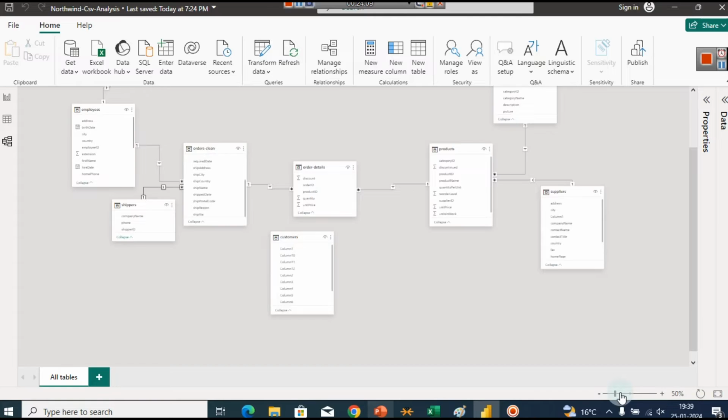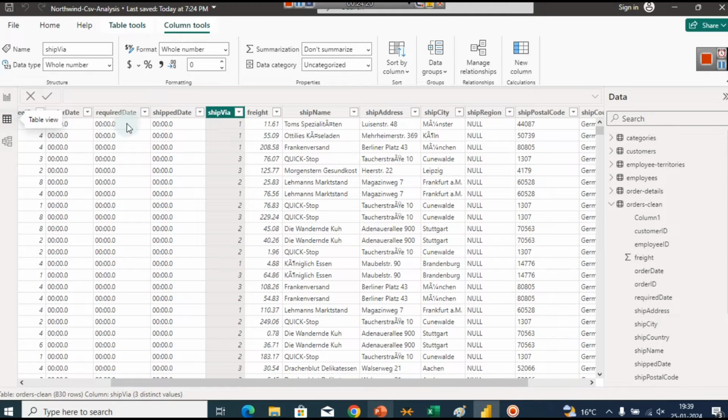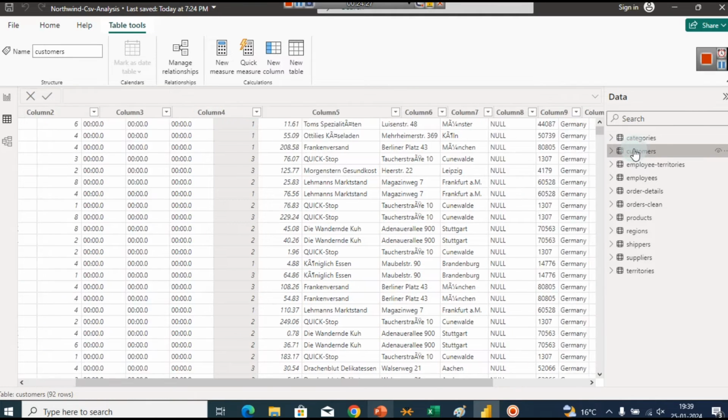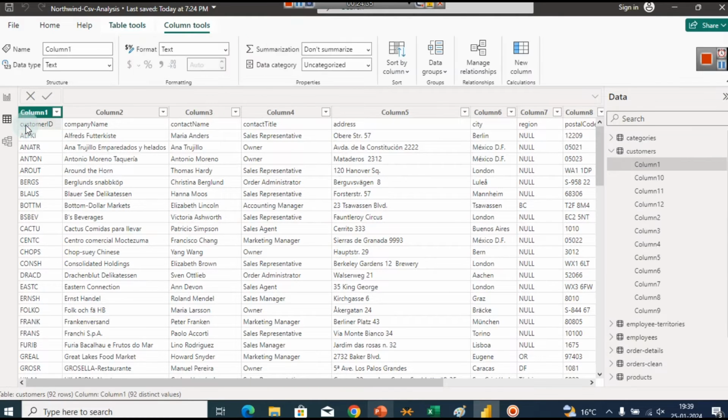And the problem seems to be like the column names are column 1, 2, 3. So we have some different column names. Let's investigate, okay. As I said, this is going to be a practical video. It is not something I can do very quickly, but I have to explain it to beginners also. So when I go to this particular table, customers table, we saw that all the columns are appearing good, yes, but their names are not appearing properly. You can see, right? Their names are not appearing properly.